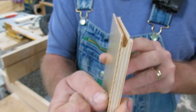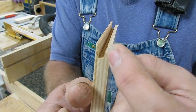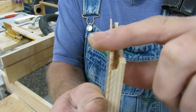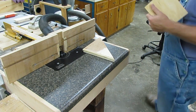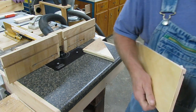Okay, now you can see how it cut back in here. And this cutout here, our side piece will fit in here and go down in here and lock. And then when it does, it'll be even with the outside edge of the end. Get a piece up here, show you how that's going to work.